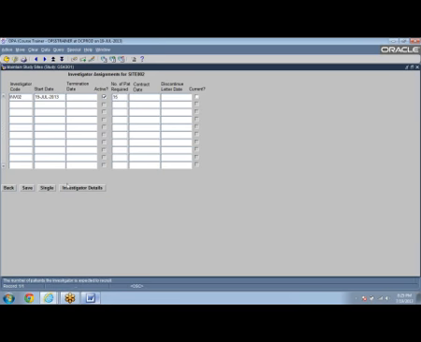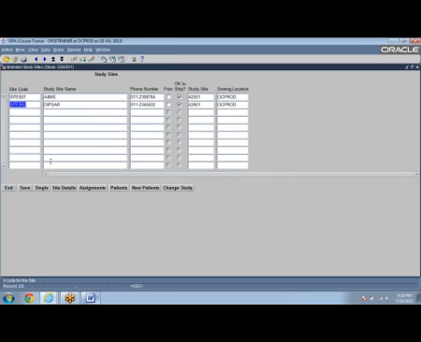Now once we've entered all this information here, the next step: we've associated sites to a study, we've associated investigators to their respective sites. Now we have to associate sites to patients. So we select site 001 and we click on patients.